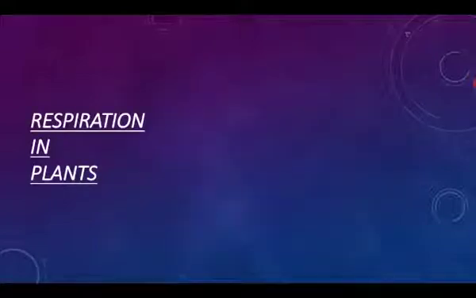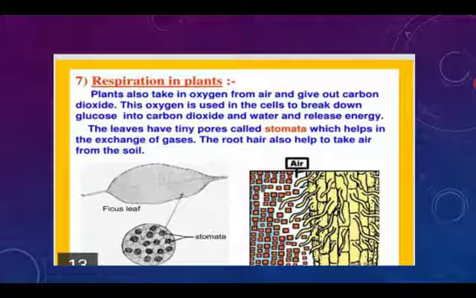Now student, I am going to explain respiration in plants. Student, you know that we need much energy, because we have to do various types of work, we have to move here and there. But student, plants need the energy but in less quantity. In the plant, respiration takes place as in human beings and animals. Oxygen comes into the plants and they break the glucose into carbon dioxide and water and energy, and carbon dioxide comes out from the plant.